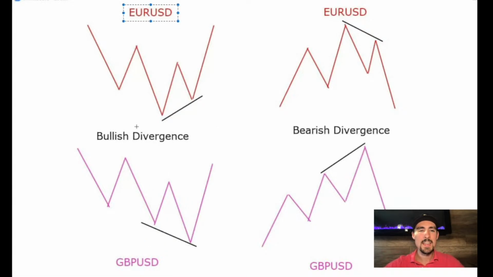Euro USD and AUD USD wouldn't be as correlated as Euro USD and GBP USD. Why? Because they're not technically both being traded with the most volume at the same time. The Australian dollar is being traded during the Sydney and Tokyo session, primarily, mainly the Sydney session, whereas Euro is being traded mainly during the London session and New York, of course, because we're looking at the dollar here, which is being traded a lot during New York session.